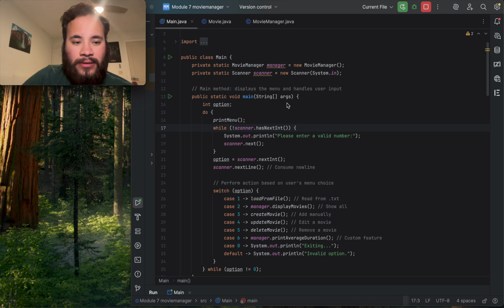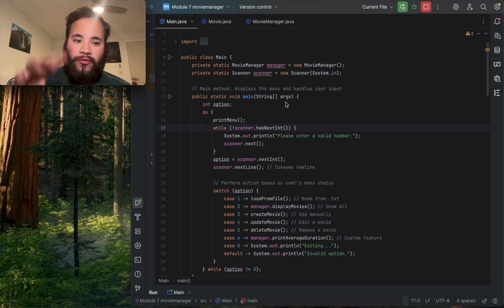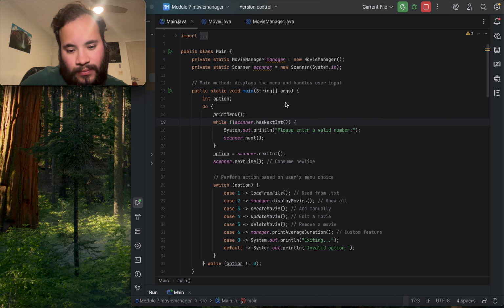From that we will show, for example, what movies are in there. We will be able to add new movies, update movies, delete movies if needed, and then it will show a custom feature, which is the total duration of the movies that we have saved.